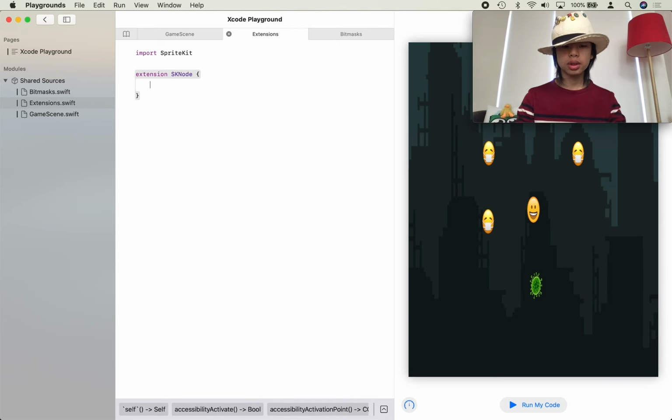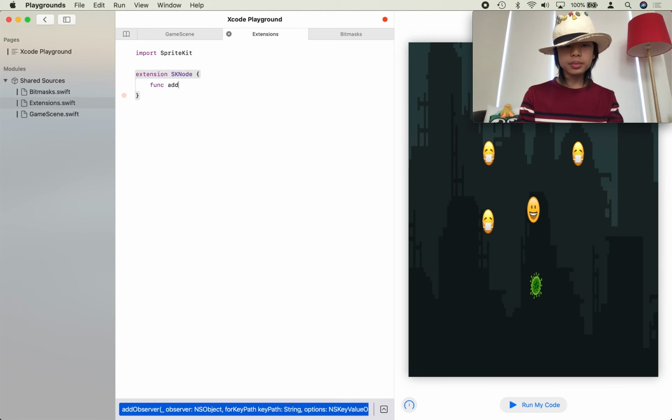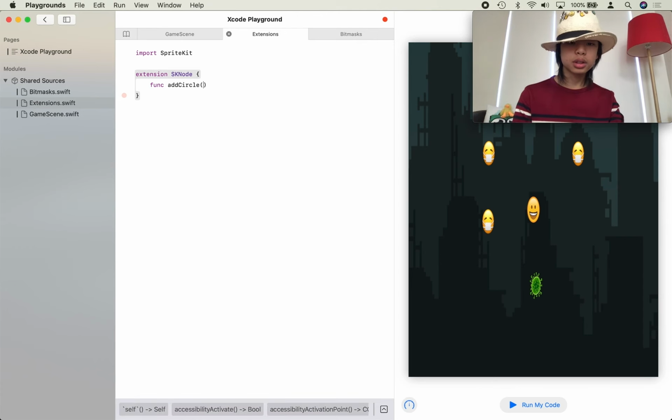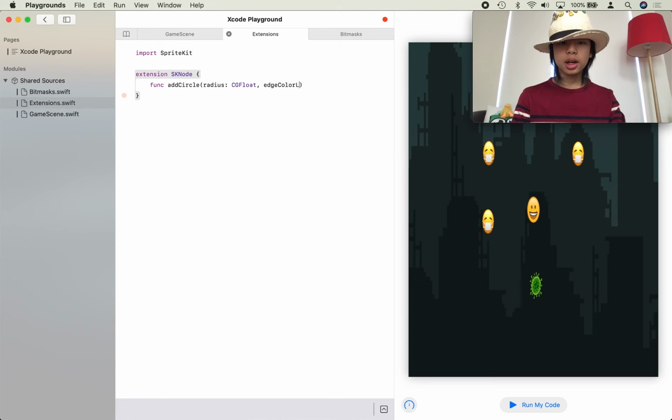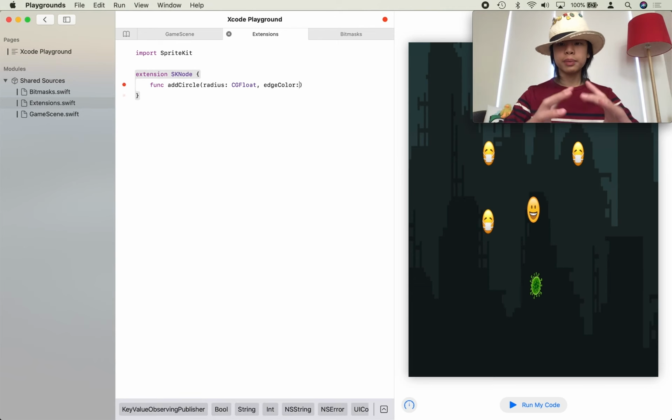So what we're going to do is create a function inside SKNode called addCircle, so we can specify the radius. That's going to be a CGFloat. The edge color, which is the color of the rim outside, is going to be UIColor.